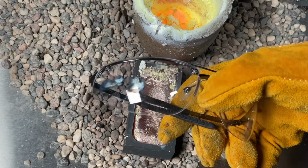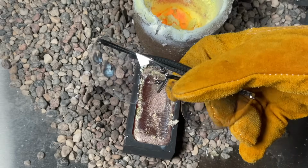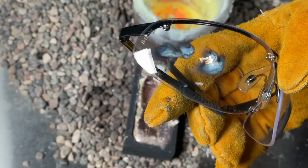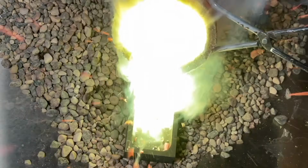hit Dave's safety glasses. This is a great reminder that you should always use all proper safety equipment, including blast shields, proper smelting aprons, gloves, etc. This is definitely extremely dangerous stuff to play with.